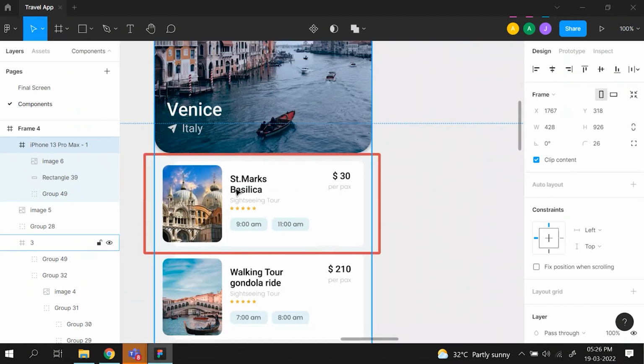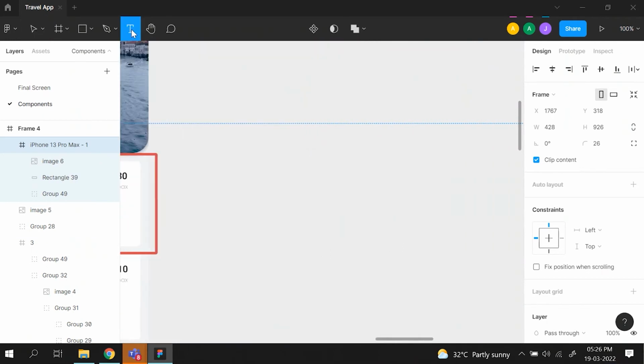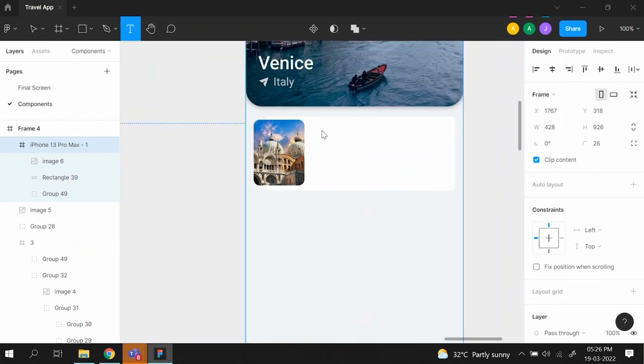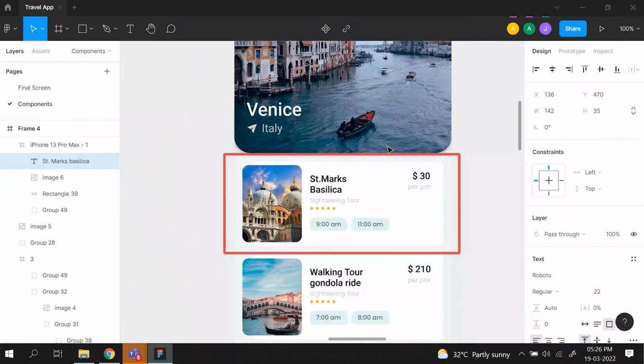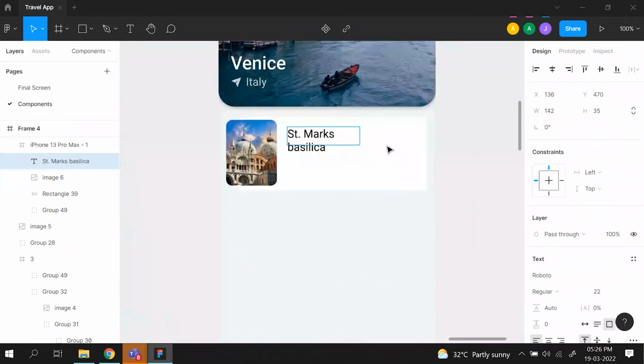Next, we have the heading and the subheading here. Let's put that. So go to text, draw the text box. You can pull this text box to make it bigger.